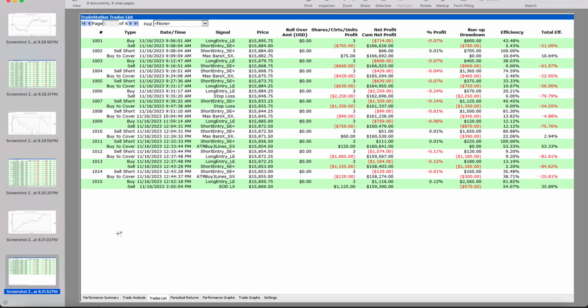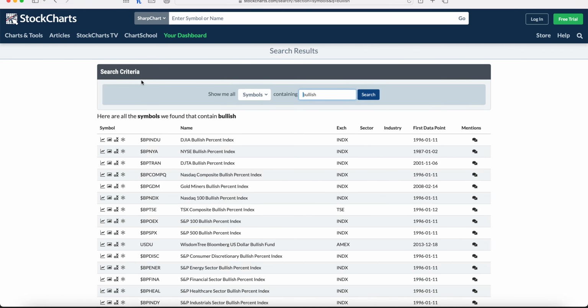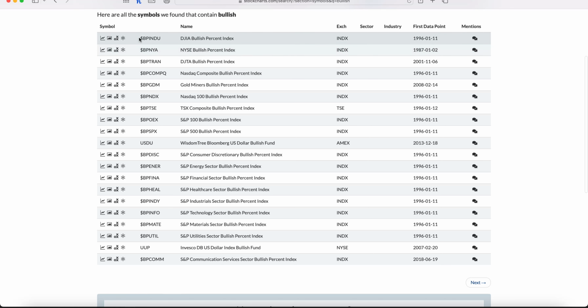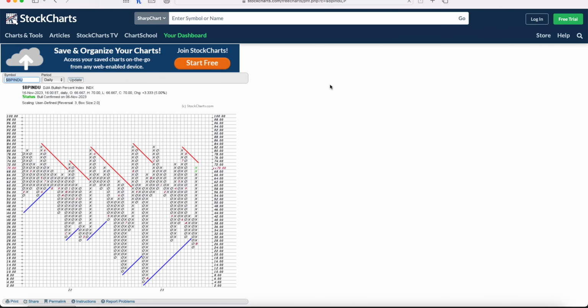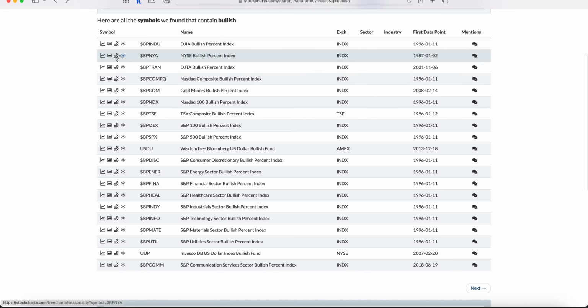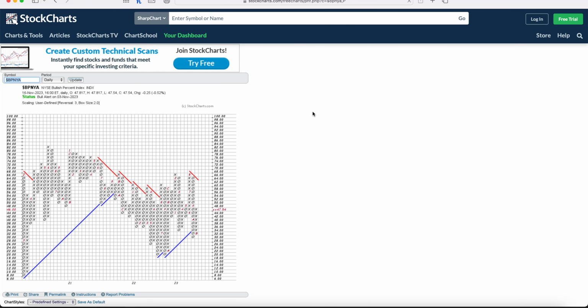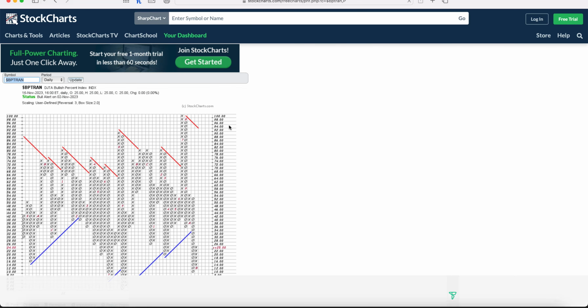So now let's flip over to stockcharts.com and let's look at the bullish percent indexes for a gauge of how the markets are. So under the hood, this is kind of buying and selling pressure. So the industrials actually added 2 more X's to the upside, up 5% today, so that's interesting. The NYA minus 0.5%. The transports didn't move.